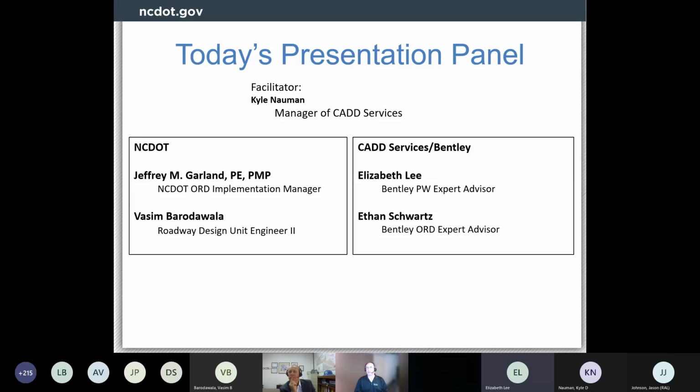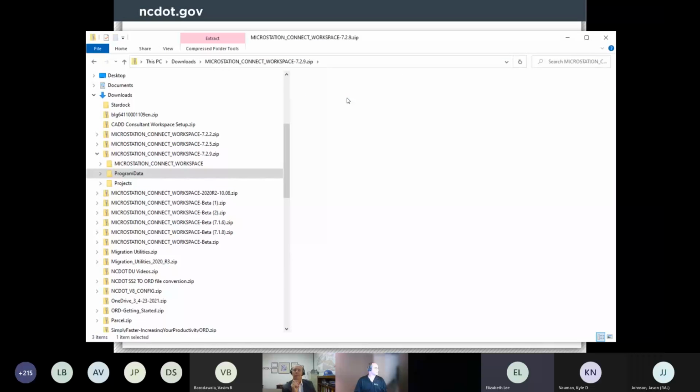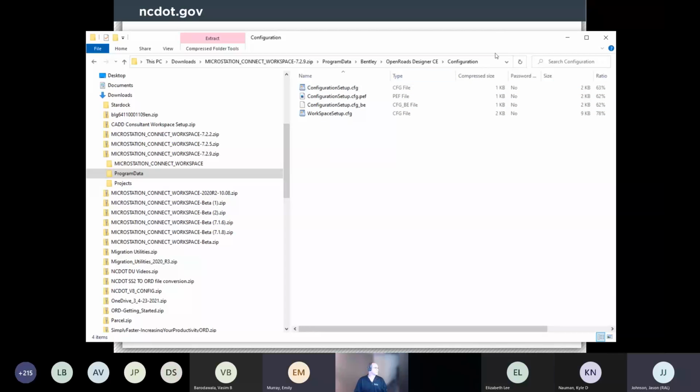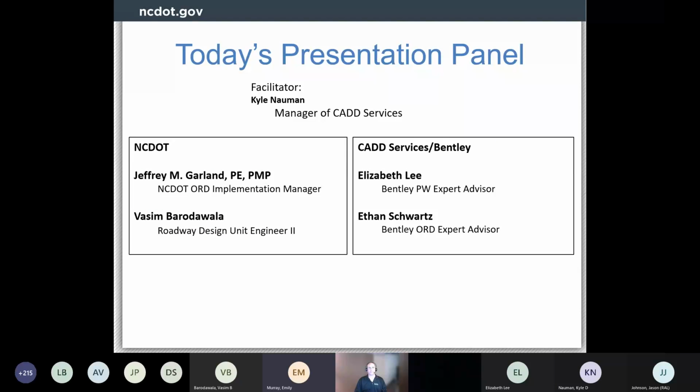Whenever you unzip that file, there should be 3 folders. One of them is program data, and that's where you will find those config files. I'm not sure about the instructions. That's not something that CADD Services put out. But you will see a configuration folder, you will see a program data folder, and you will see a projects folder. And those config files should be embedded down in the program data folder. Okay, Oak has answered that. Right, the instructions that I'm looking at are an older set of instructions. And I guess that's not necessary anymore. Right. Yeah, that's what Ethan was saying, if you use the zip file, it should do that for you. It should push it right out.